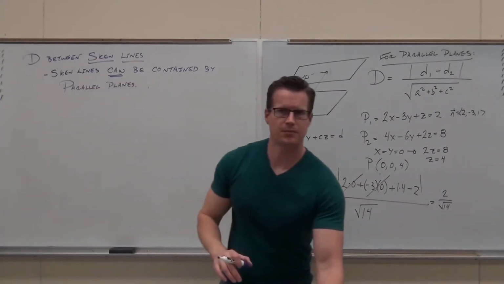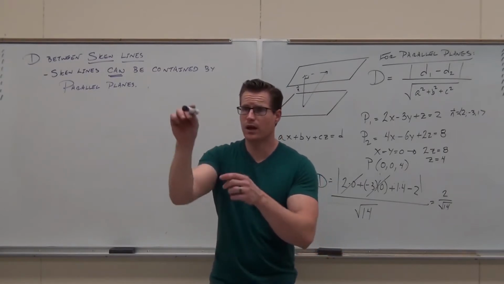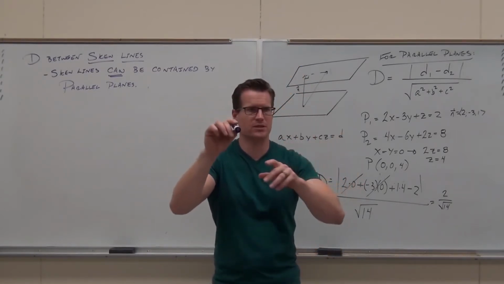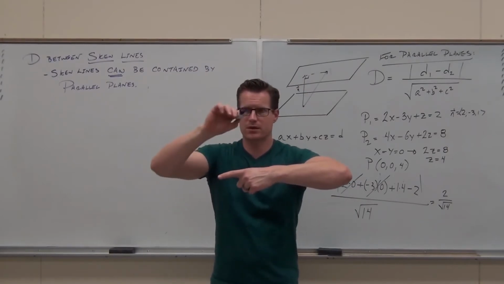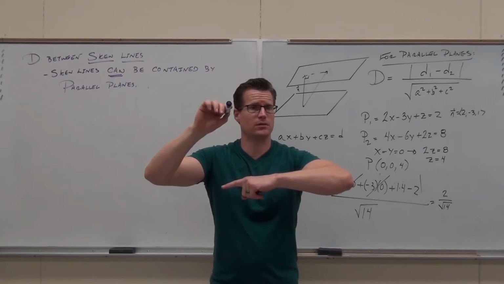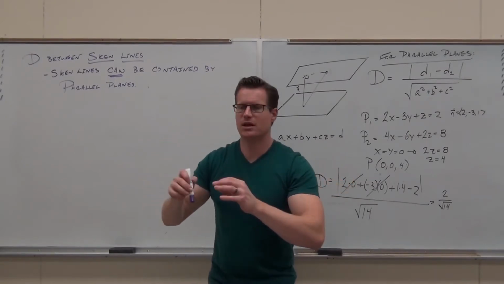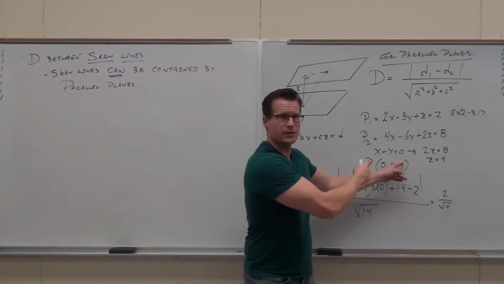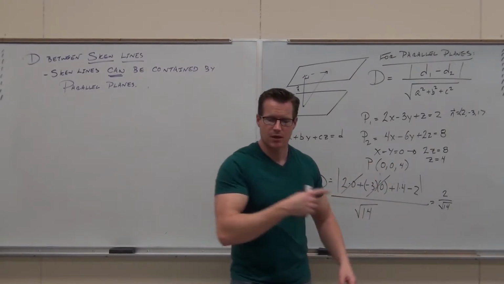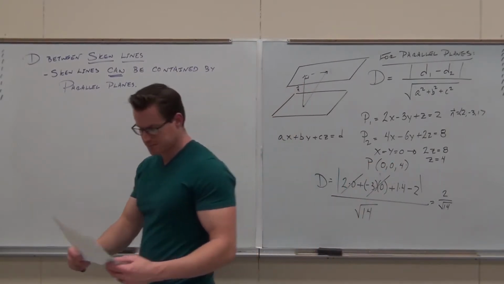Did you catch that? There's an infinite number of planes that can contain a line. You have one line, there's like billions of planes that can contain that. But as soon as I have another skew line, I pick one here and one here that are parallel. Does that make sense to you? Okay, so the idea is define those parallel planes, then use the distance between parallel planes, and that'll be the shortest distance. So how can we do that?